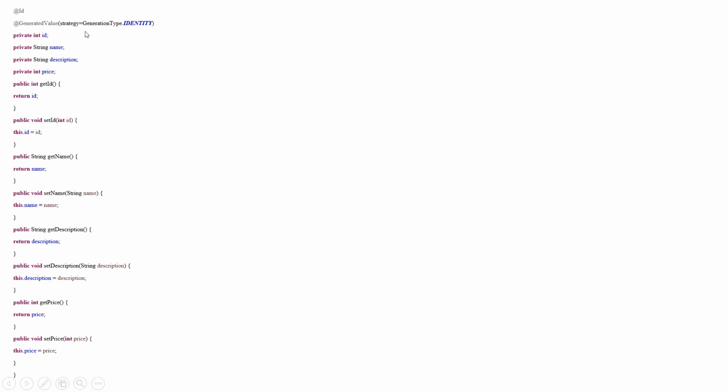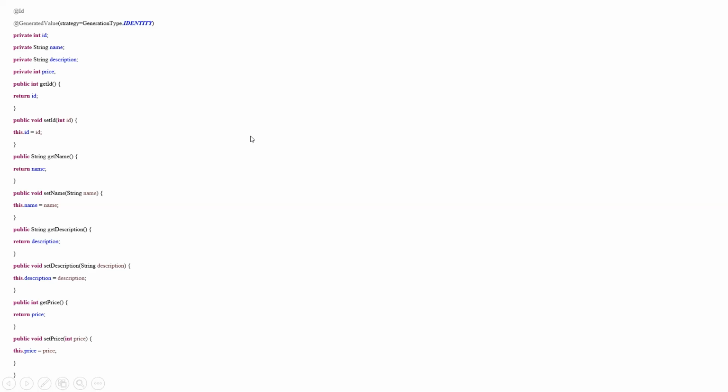This annotation is used to auto-generate, that is, auto-increment your ID field. If you don't want to auto-increment the ID field, there is no need to take this @GeneratedValue annotation. Because I'm creating a table with four columns: ID, name, description, and price.